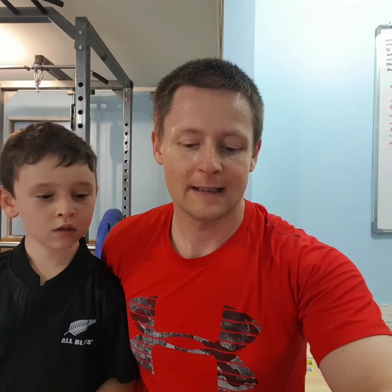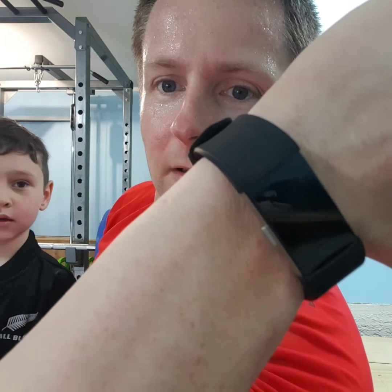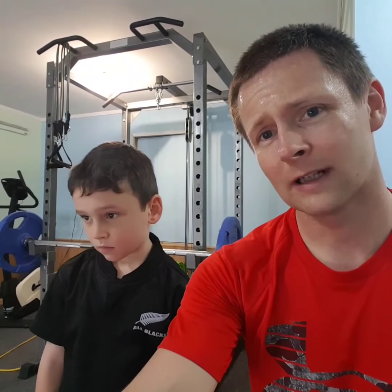Alright, so we're done. That was pretty cool. According to my Fitbit, that was about 26 minutes, 320 calories — you can even see that. 320 calories, 26 minutes. Heart rate 142 — that's pretty high. My resting heart rate is about 40 beats a minute, so that's 100 beats more. Pretty good workout. Labor Day workout, guys — get off your couches. Recovering and resting is all about exercise. Get yourself involved with the family — make family exercise something you do together. Don't make it a chore, enjoy it. Start fresh, guys. Don't make a change today? How will tomorrow be any different?